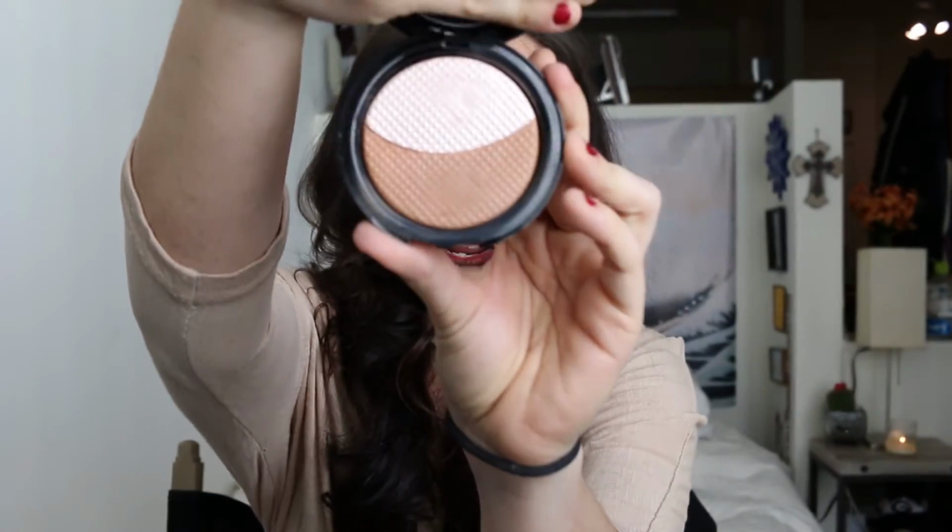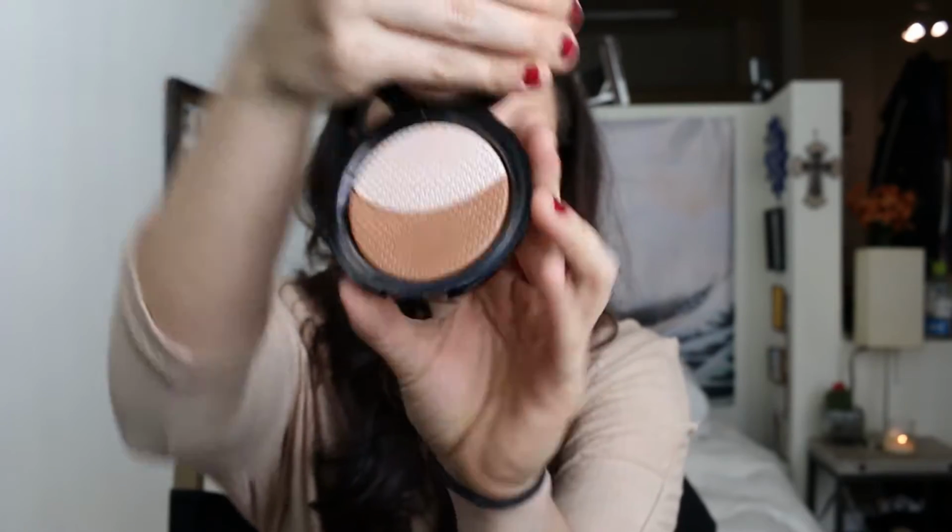It's super pretty. Ooh. So there's a highlight and a little bit of a bronzer. They're both really pigmented. The bronzer isn't as pigmented as I thought it was gonna be, but I'm totally okay with it because honestly, when I'm contouring, it's just something that I layer with, the bronzer. So, but here's what the highlight looks like. It's super shimmery. Let's see if the camera will pick that up. Ooh, so pretty. And then the bronzer, just a little bit darker.